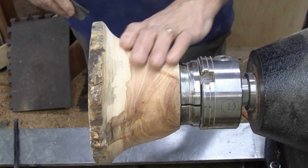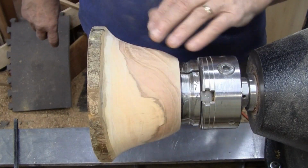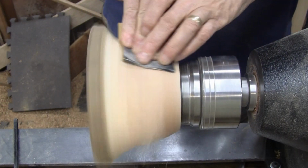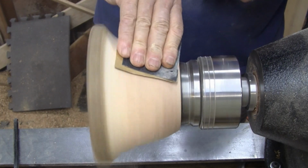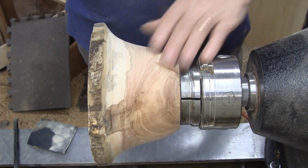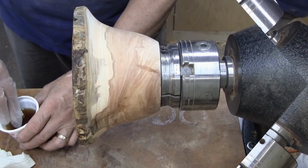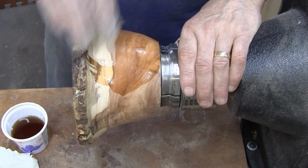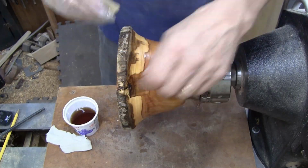I have a 220 here, and I'll do a 500, and I'm going to go ahead and put a finish on here, and I'm pretty certain I'm going to use wipe-on poly. I'll just do this for 5 or 10 minutes. I'll come back when it's ready to wipe some of my wipe-on poly mix that I make. So let's see how this looks, and it is going to soak it up. This is the first of many coats. I will be back when it's done.